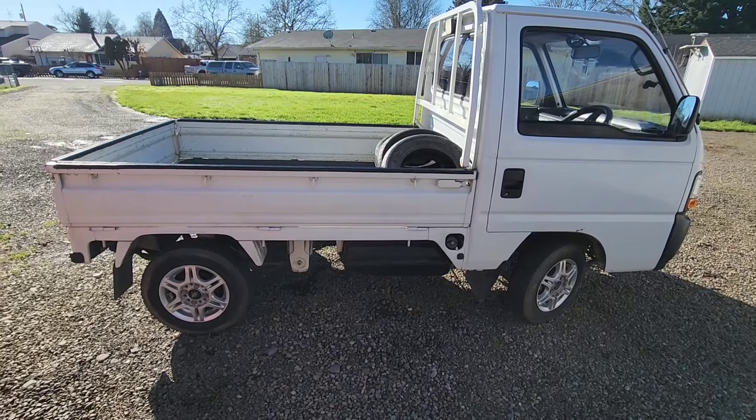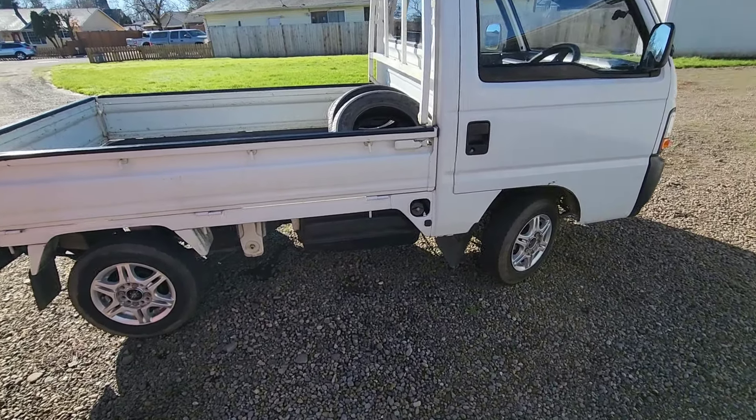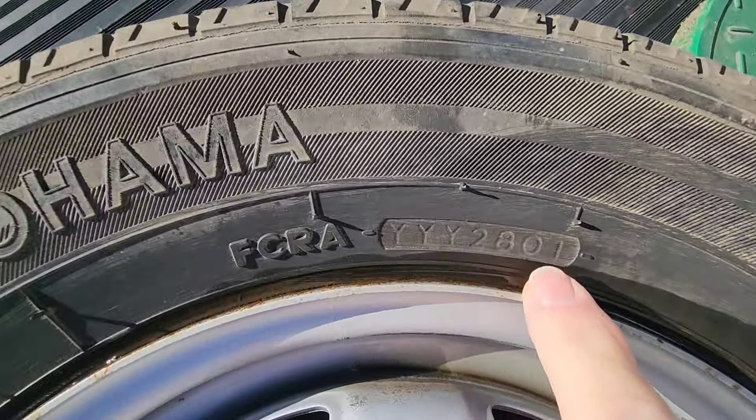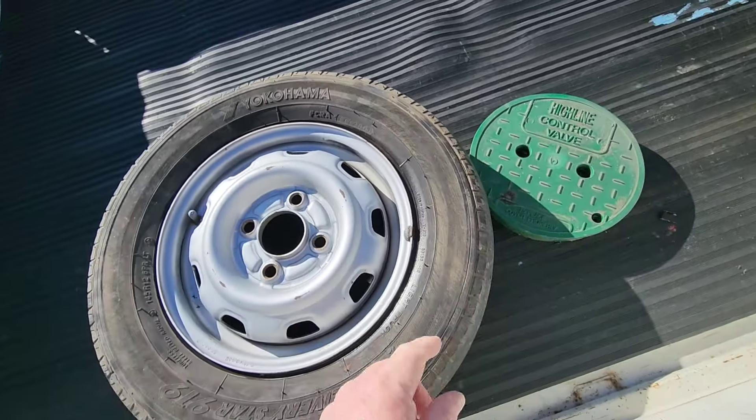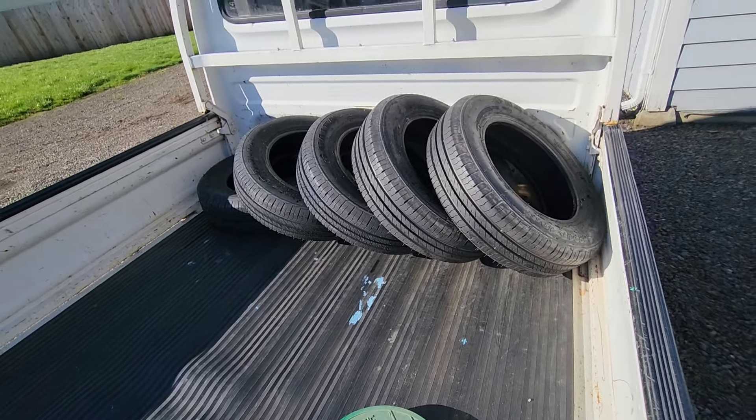I'm very happy with my purchase and we are fixing this thing up and doing a few videos on it. My new tires — all five of them — because I pulled the spare out and it's absolutely junk. It will not hold air, it's completely cracked all the way around. It has a date code of 8 of 01, so that is a 22 and a half year old tire. We got five brand new ones in the stock size 145/70/12s. I elected not to get LT light truck tires and bought car tires in exactly the same size, just a different manufacturer, in order to get a better ride.